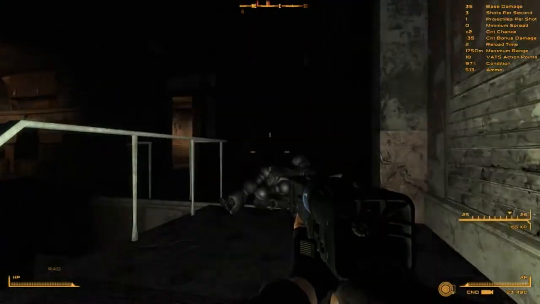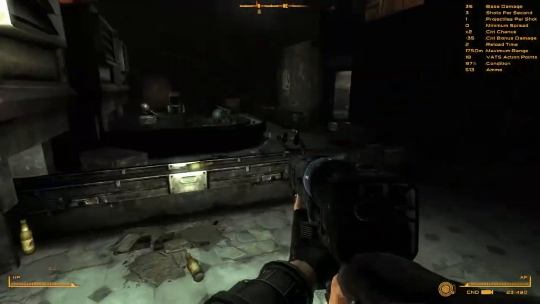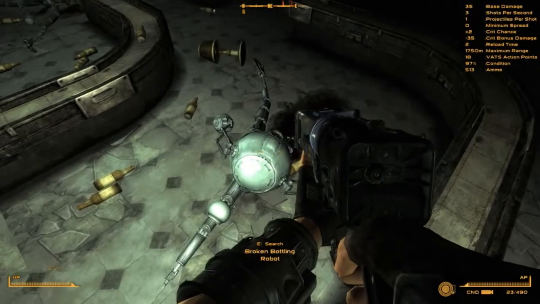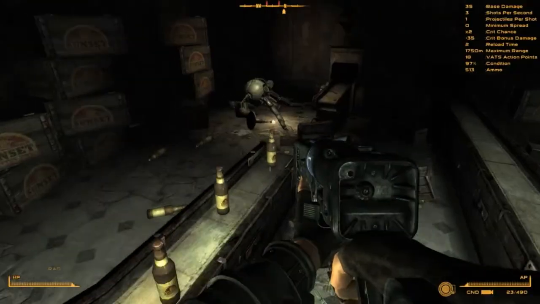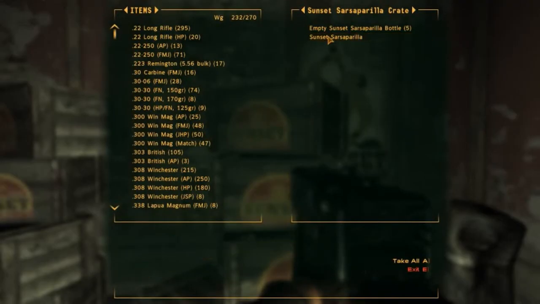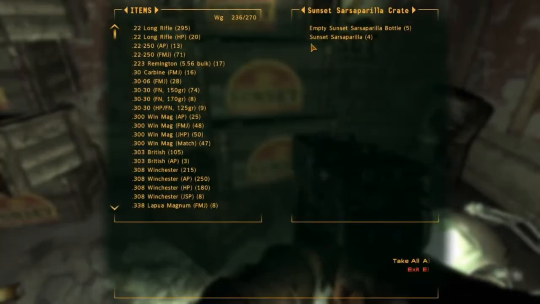And boom. Empty bottles. That one has a minute. Poor bottling robot. Picking up all the Sunset Sassparilas we can for these chances for bottle caps, you know.